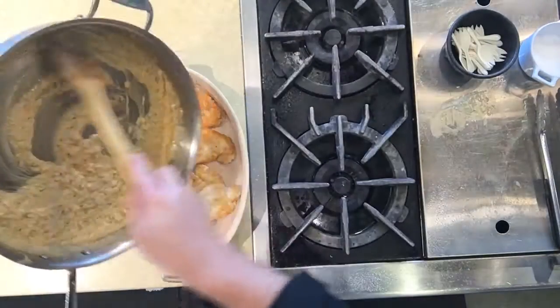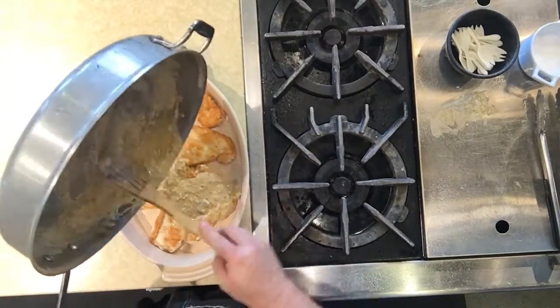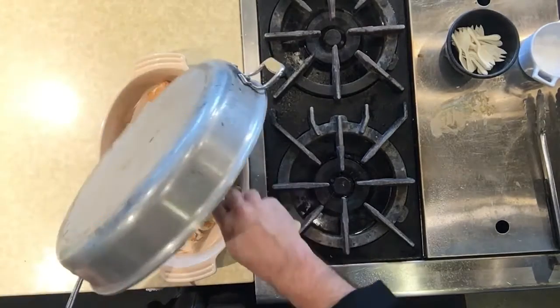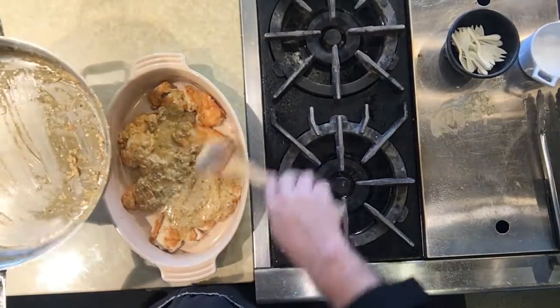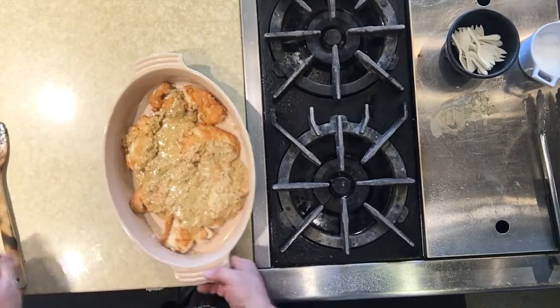Alrighty, so now I'm going to pour this beautiful sauce all over my cooked chicken. If you want to, you can save a little bit of the tarragon and sprinkle it over just as a garnish. But if not, just go ahead and take this right over to the table and enjoy.